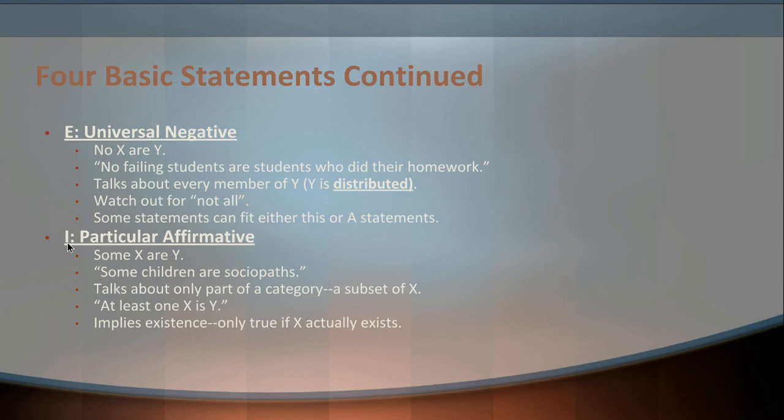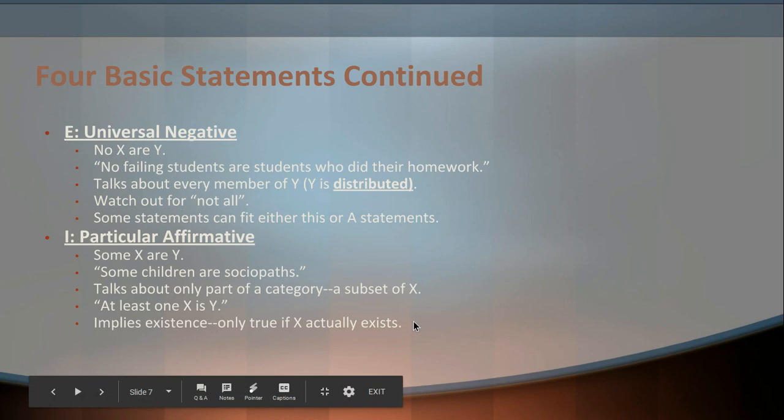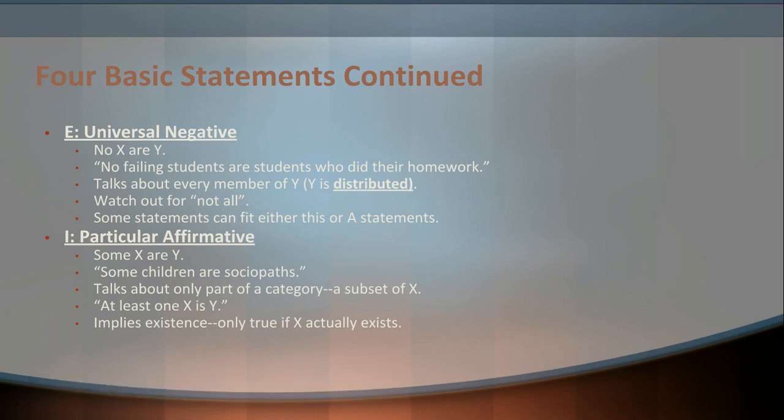And you can see why this starts to be one of the exceptions to that hypothetical interpretation we talked about a few minutes ago. This is one of the instances where both Aristotle and modern logicians agree that if this is true, if anything in an I statement is true, it does imply existence. It does imply that X actually exists. In other words, it can only be true that at least one child is a sociopath if there's actually a child somewhere in the world who is a sociopath. Which, if most of you spend much time around kids, I guess you can say for certain that there actually is at least one somewhere, part of the time.